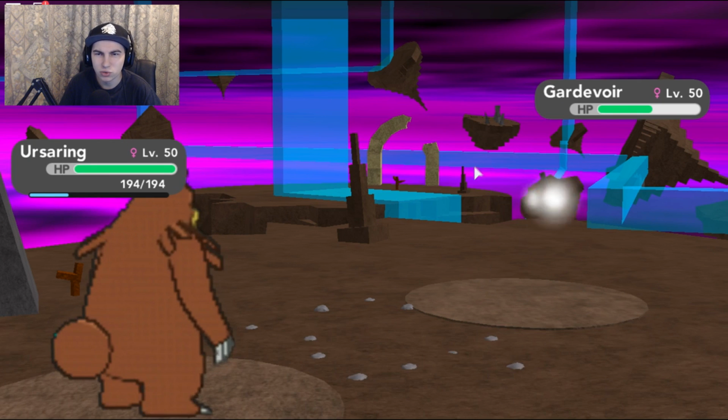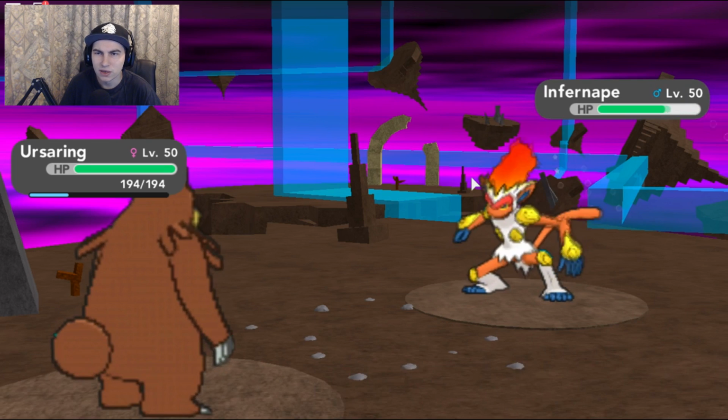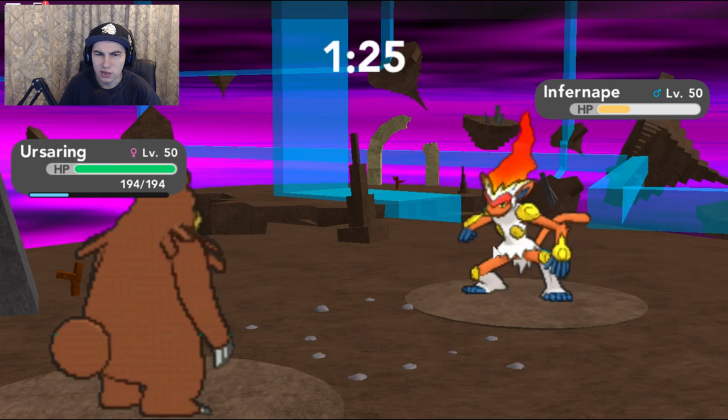He's going to withdraw into the Aerodactyl. In for an Ape. Okay, I guess that's a good shout for him. Gonna get the Slash, and oh my gosh, that hit pretty nicely right there. I think we're just gonna go for Slash again.